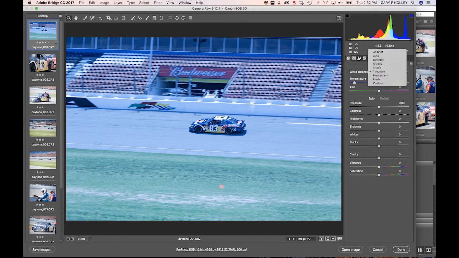If you happen to shoot one of the color checkers or a gray card in the first shot, at the top here, notice there's a white balance tool. And so whatever I click on, and in your situation, if you shot the gray card, you would actually click on the gray card or the gray swatch on your color checker, and it would correct for that. Now, if you click on something that's not neutral, it will compensate and give you what it thinks is the correct correction. Again, when you're using the white balance eyedropper, it's looking for a neutral source. So I'm going to click here and see what it does.